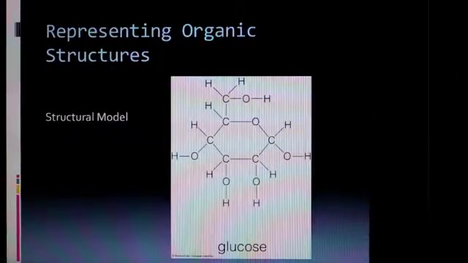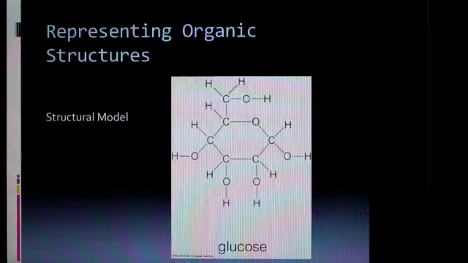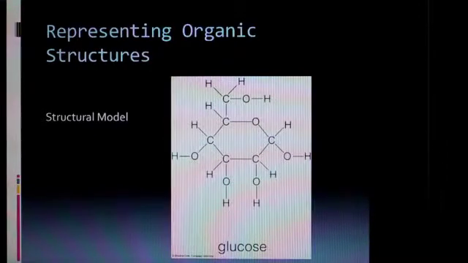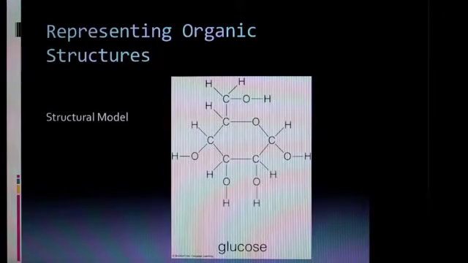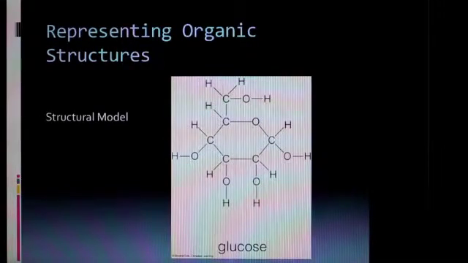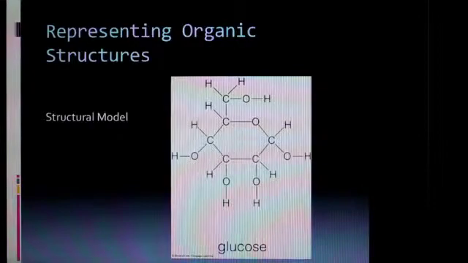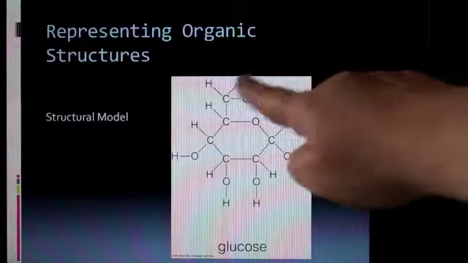So there are a variety of different ways that you can represent organic structures. I'm showing them to you because when you see a picture like this, I want you to know, oh, that's a molecular model. Look, it's glucose. I'm not worried about me giving you the chemical formula for glucose and you drawing this. That's something that when you take organic chemistry or biochemistry, you'll have to worry about. But in the context of this course, I just want you to recognize, hey, this is a chemical formula for something.